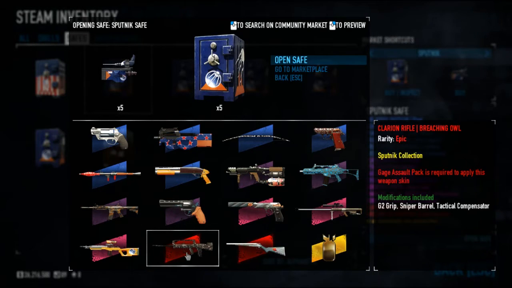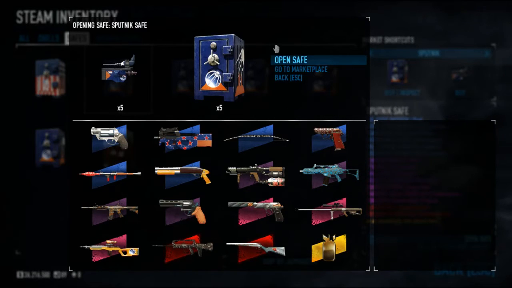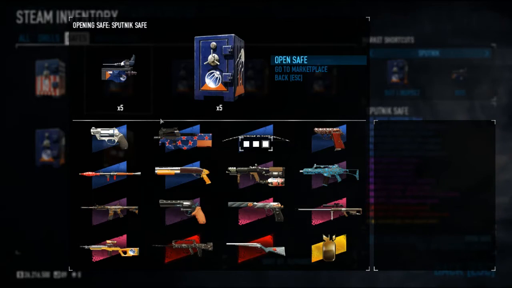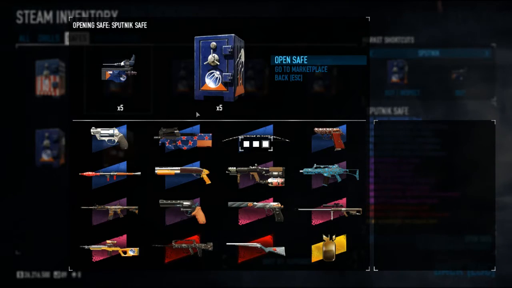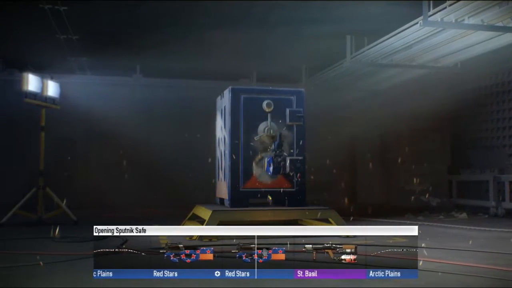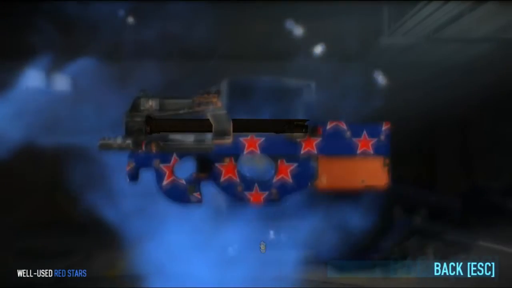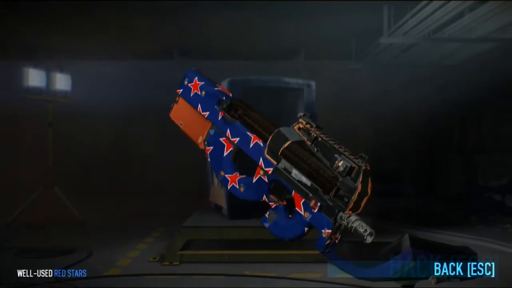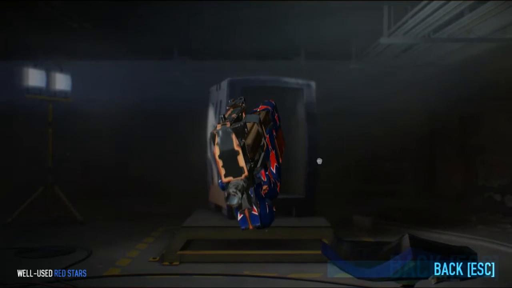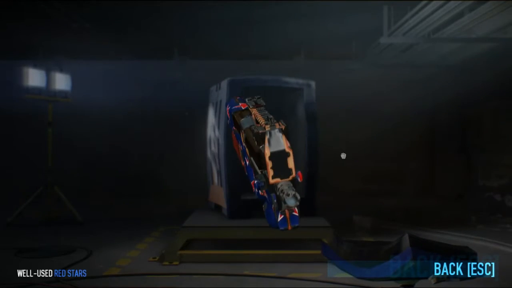Let's try to get the Claron rifle, the Breaching Owl. That one's pretty cool. Or a yellow skin. I really want a yellow skin. Come on, get the purple. No! Again? This one looks even worse than the last one. The first one was pretty fugly, but this one just looks borderline broken. I don't think I can bring this into a heist and fire it.